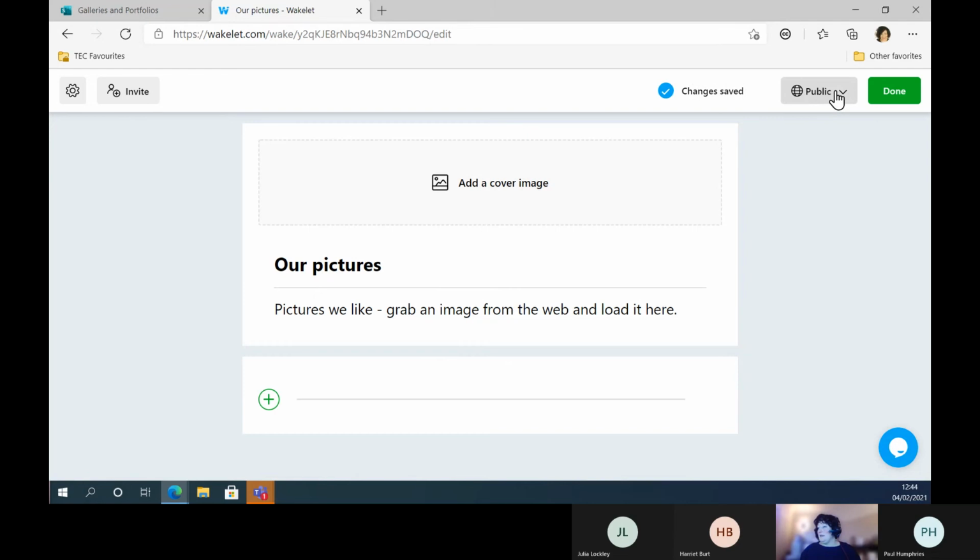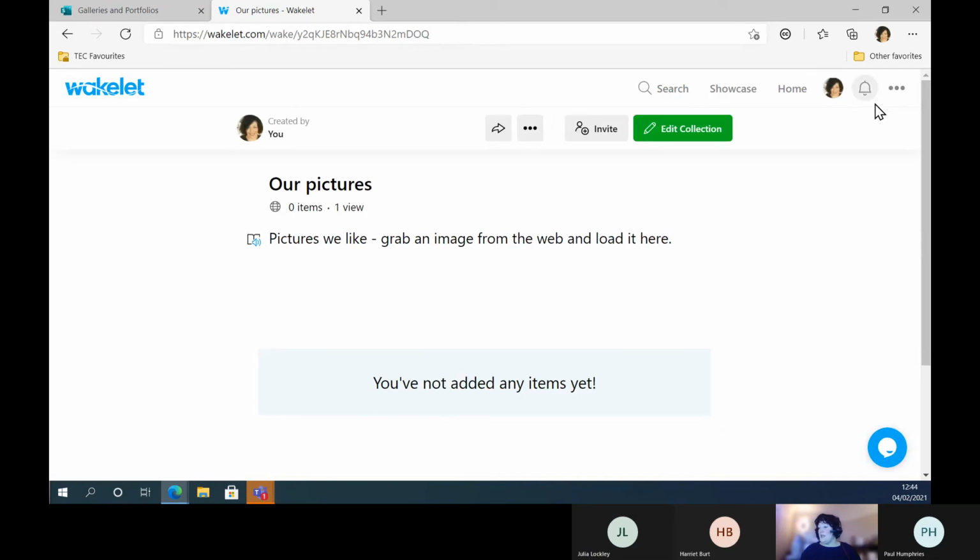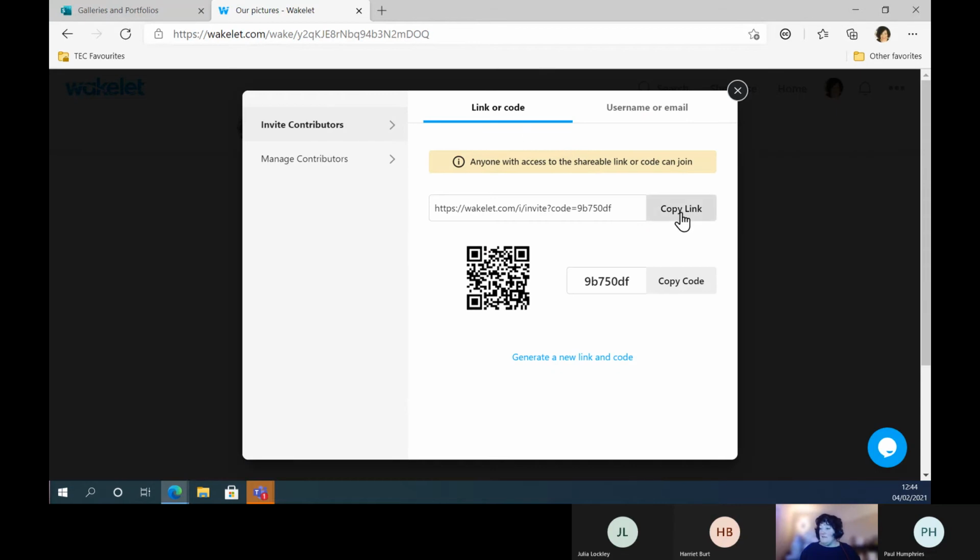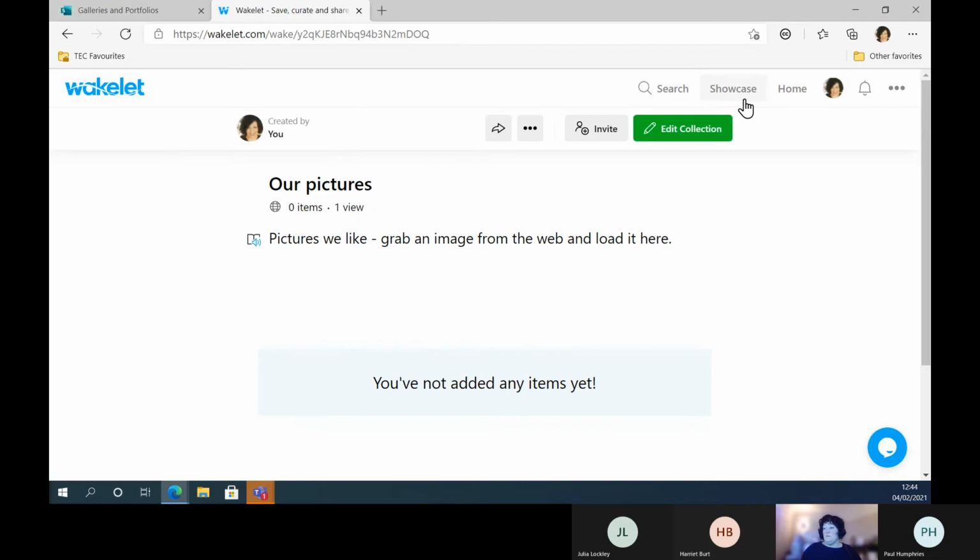But the way that you might like to use it is, I'm going to make it public. I've done that now, and then I'm going to share it. So we've not added anything yet, but you would normally share it using the share if you just want people to view it. But I'm going to invite you to participate in this by using the invite code and copying the link. I'm going to pop it in the chat, and I'm going to invite you to just download an image from the web and upload it to here to see how easy it is to participate. So if you use that link that I've just put in the chat of the Teams meeting, we should be able to see them appearing on my screen when you've done it. If anybody's up for having a go.